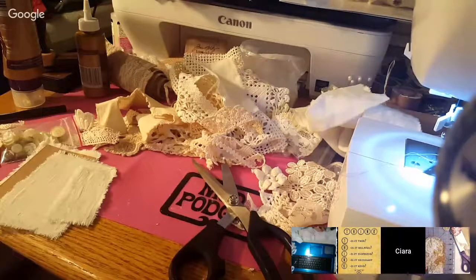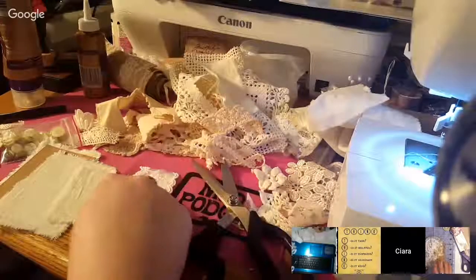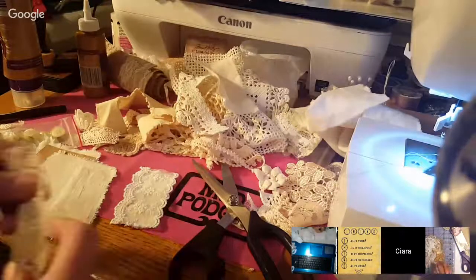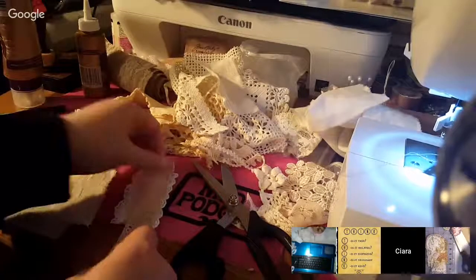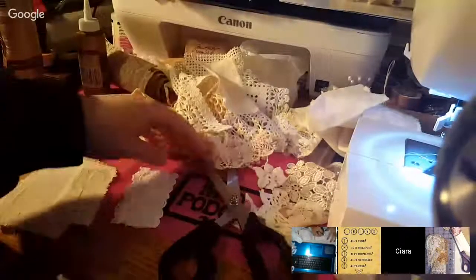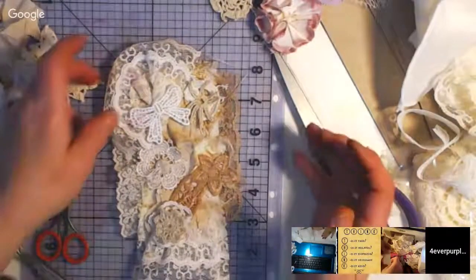I actually can subtract a project off because I did finish both my chunky charms. Hooray! All right, so there's my first tag. Would you guys like to see it? I'm going to show you anyway. Here's my first one.